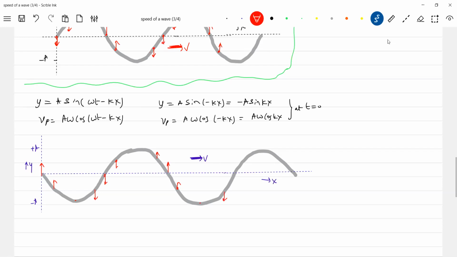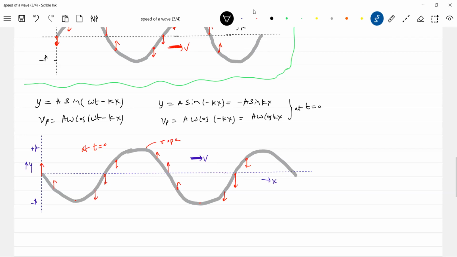At that instant, at t equal to 0, we are discussing the shape of the rope. This is a rope, that's all. Okay, got the idea, no? There's a meaning of writing this one. Tell me, in both the cases, in what direction is the wave propagating? Towards right only. Sir, how can you say?